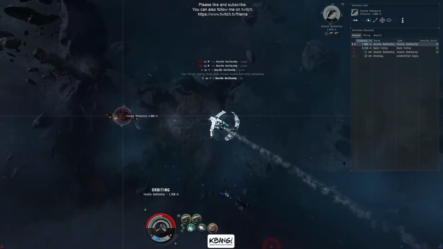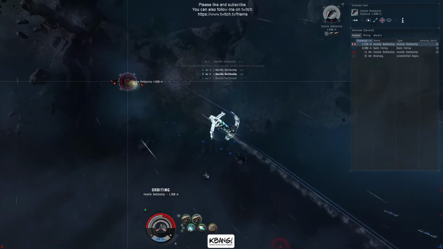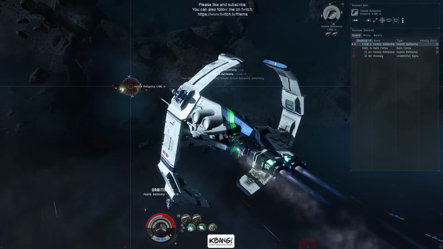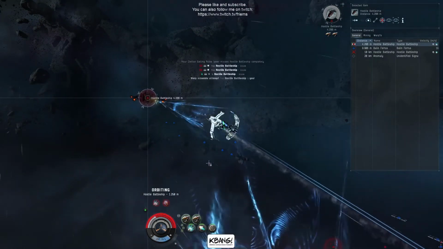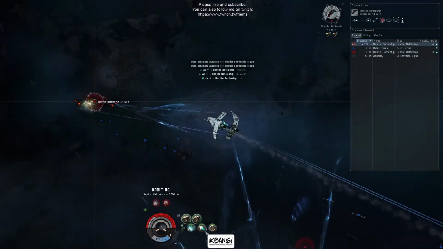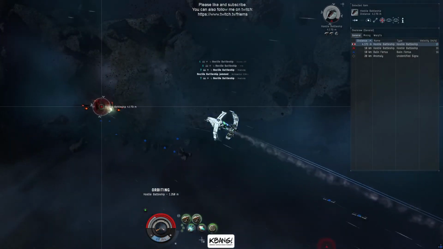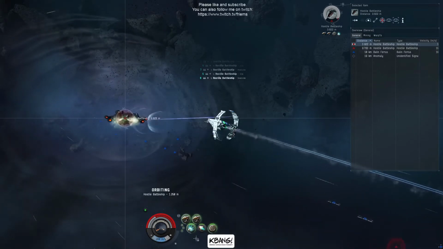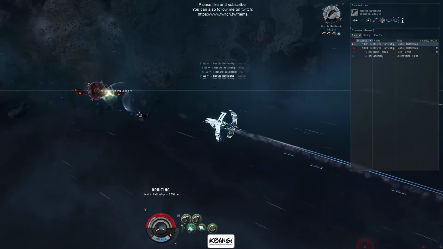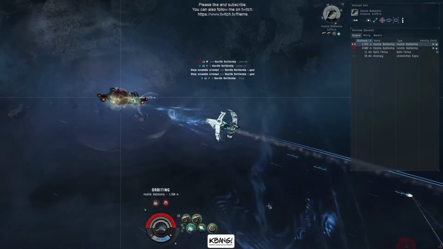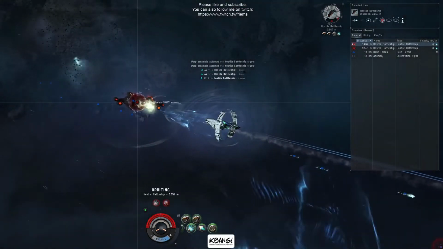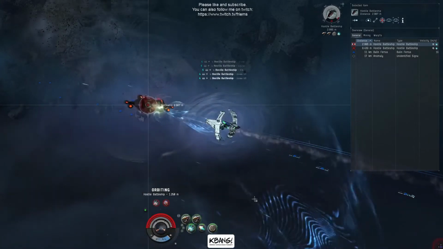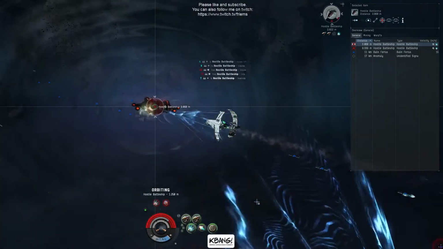So they will kill me now. Unfortunately, because I really love the ship. There's nothing I can do about this. They are really too strong for what I have. Okay, so my armor is now completely destroyed.